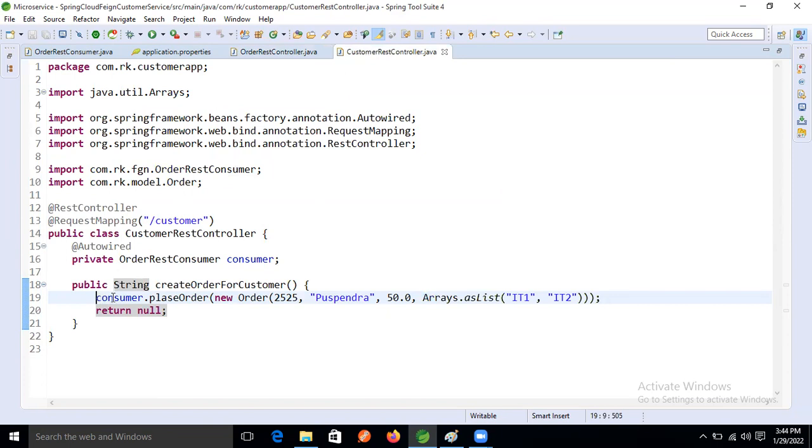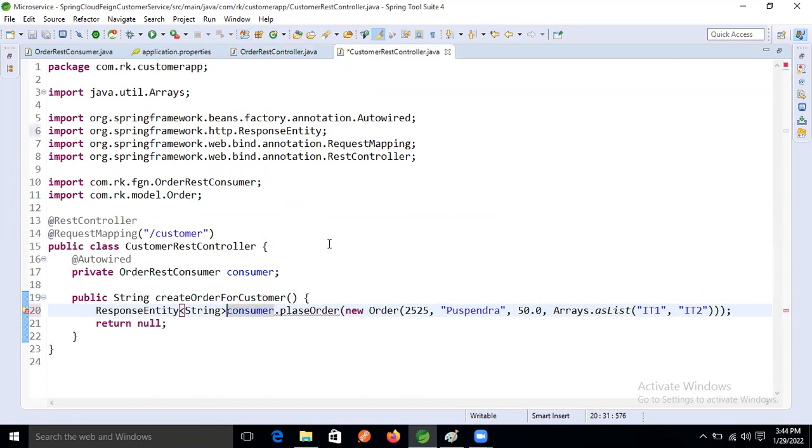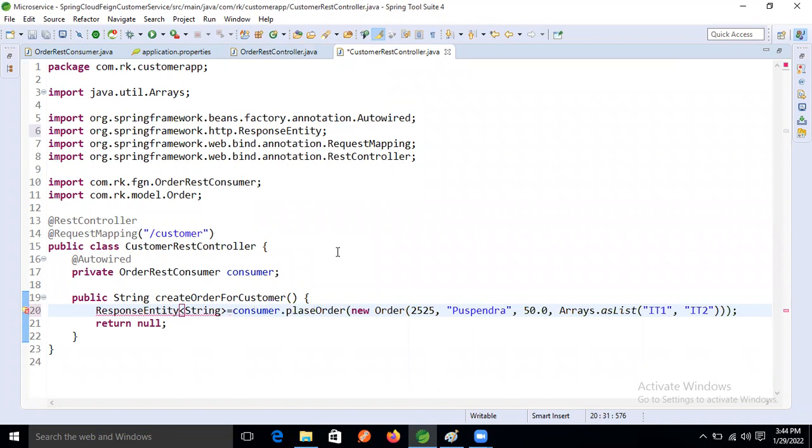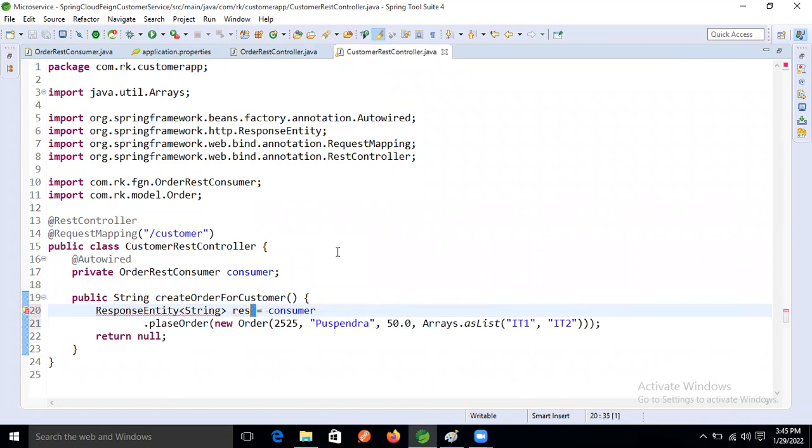This one will return what? ResponseEntity. It will return a ResponseEntity, right?